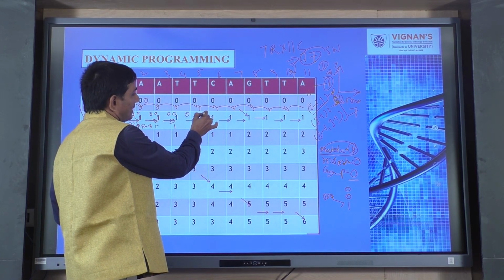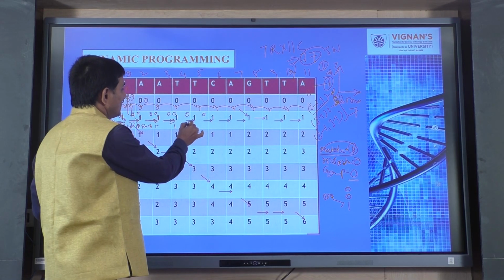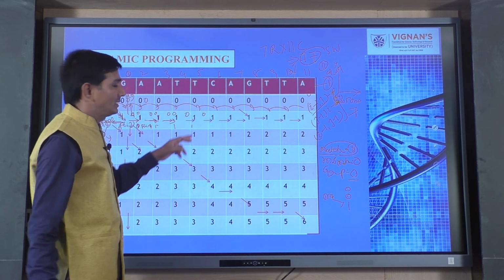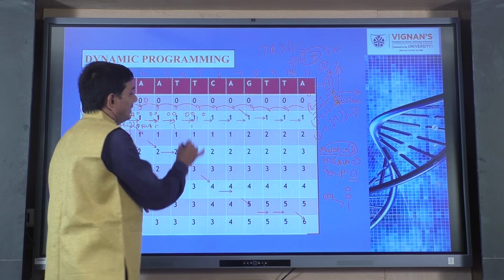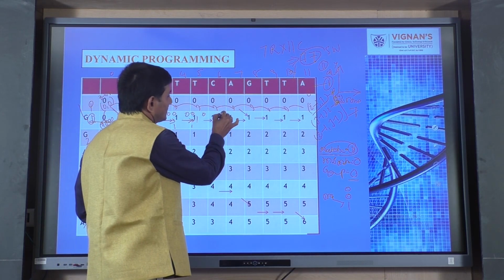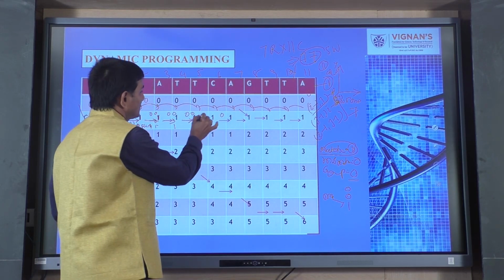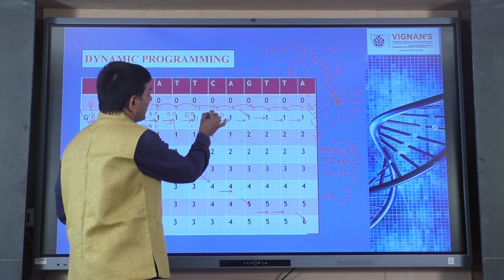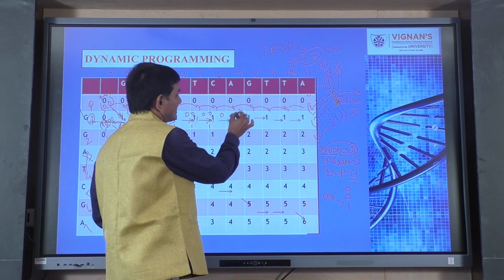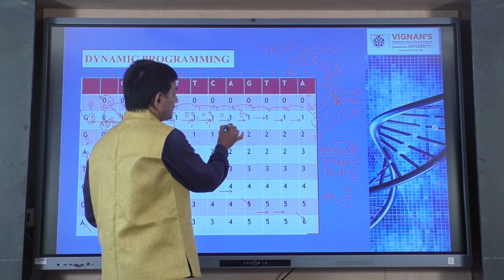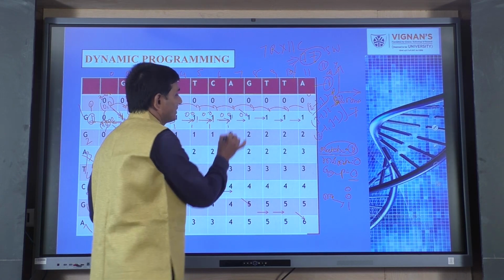Similarly, for this particular cell, value with respect to change in row is 0. Similarly, with respect to change in column is 1, with respect to both change in row and column is 0. So, the maximum value is 1. Similarly, for this particular cell change in row is 0, change in column gives us the value of 1, change in both row and column gives us the value as 0. So, the maximum value is 1. Same is the case with respect to the next cell, change in row is 0, change in column is 1, change in both row and column is 0. So, the maximum value is 1.